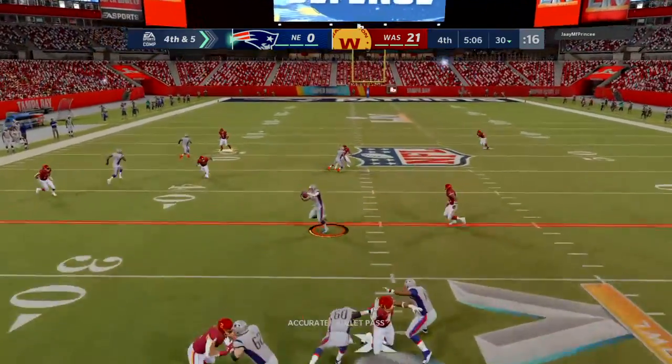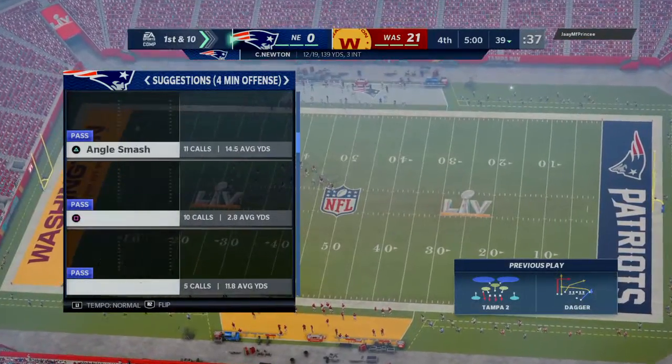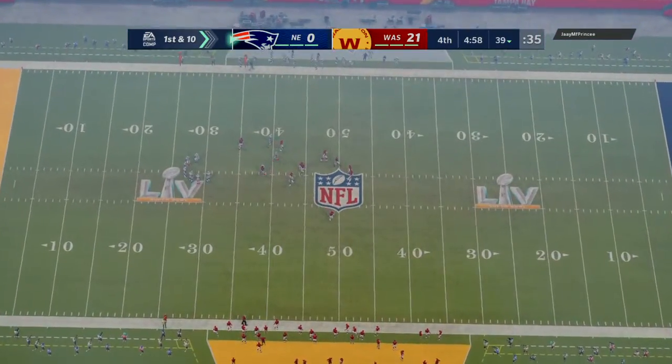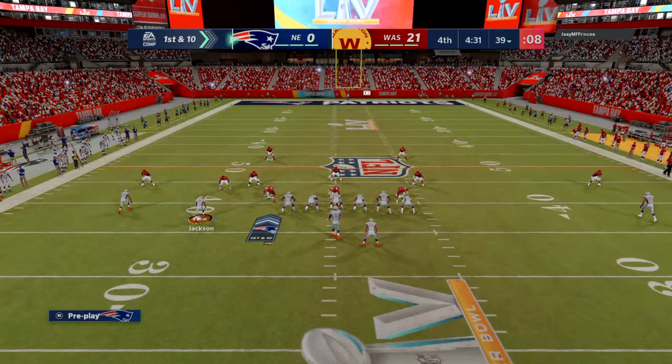On fourth down, Newton. Got a man, and he hits him in stride. And he's got the first before he's brought down at the 39-yard line. But no reason not to try it there, and they do indeed convert on fourth. The 39-yard line. So from the 39 now, they'll come up on a 1st and 10.